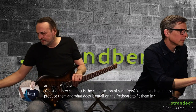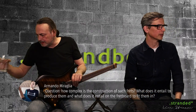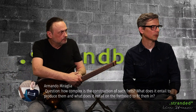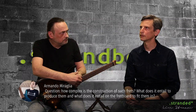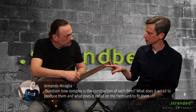Let's begin here. Armando, we kind of discussed this already. Armando says, how complex is the construction of such frets? What does it entail to produce them, and what does it entail on the fretboard to fit them in? We basically covered that, but I've yet to see it. It's a mystery to me how they actually milled them.